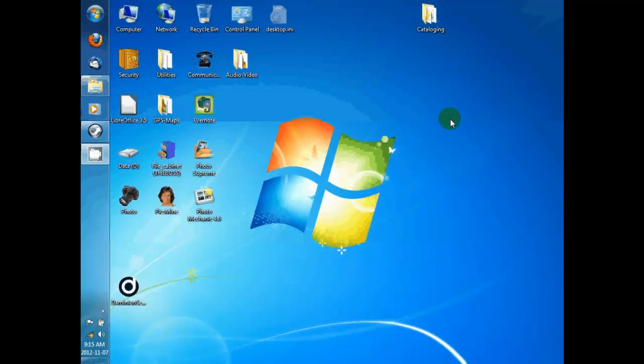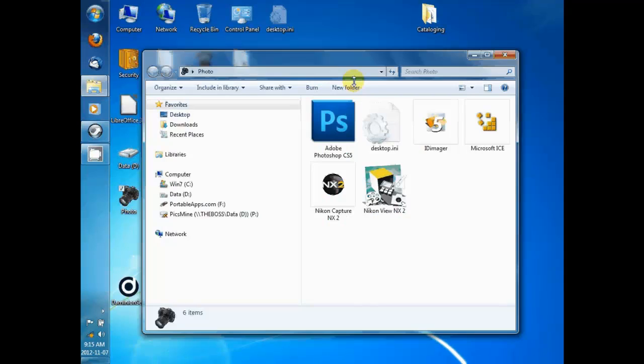So if you download, let's see, what do I have on here? This is a program that comes with Nikon cameras.